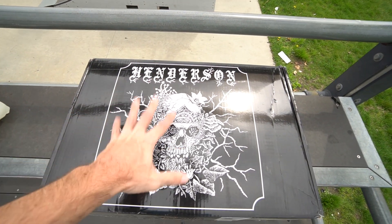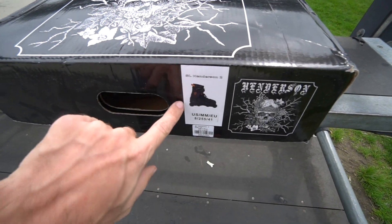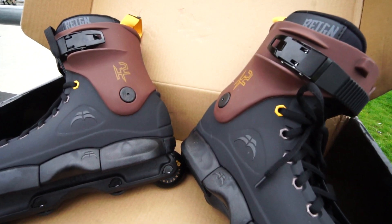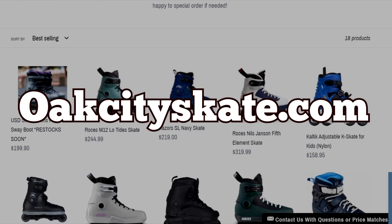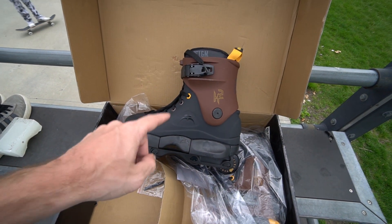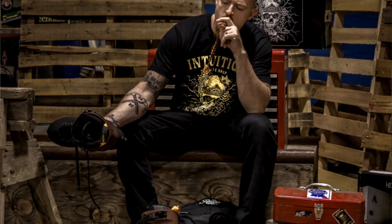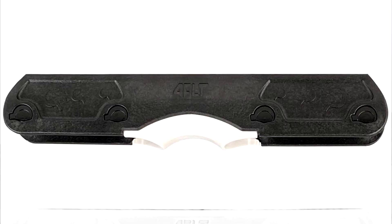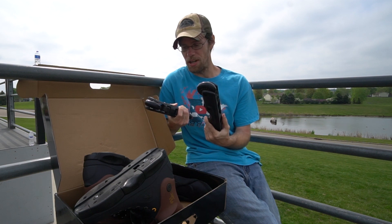Starting out, we've got the Derek Henderson logo — he's got the skull in there. The skates we're rocking are size eights, that's the size I wear. One thing that's pretty cool about this skate is it's got the brown and black theme to it, kind of looking like a work boot. And if you guys know Derek Henderson, he puts in work. It's also featuring the Ground Control Feather Light frame — this is the third version, before the fourth version came out. I'm a big fan of that fourth version feather light frame. For today I'm gonna swap those out with my typical Kaiser frames and customize the setup a bit.